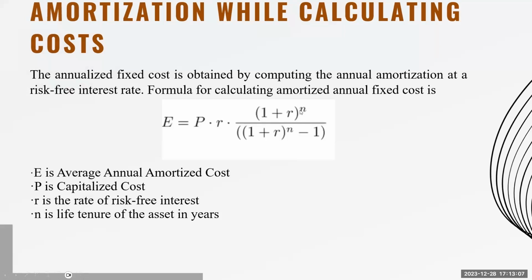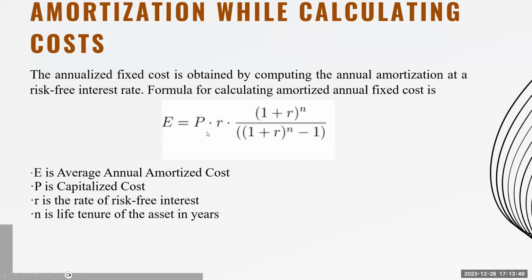And N is the number of years, or it could be months, so on, the number of periods. So if you are talking about 25 years as the lifespan, N will be 25 years. So if we know the investment cost, and if we assume an interest rate that prevails at a particular time, let's say if you take the fixed deposit rate, it will be about 6% or so. Then we can compute the annual amortized cost with this formula.